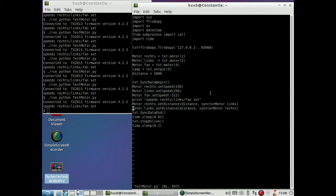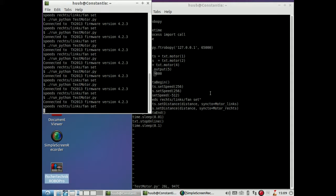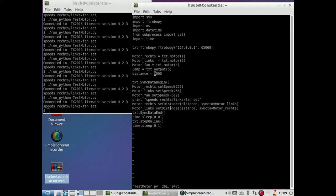Yes, it does. And for a very short time, for a very short distance, by the way. So let me make it about twice as long, twice as much. It does run a little bit longer. But anyway, it's time for some checkout if I can actually print out the pulse count.